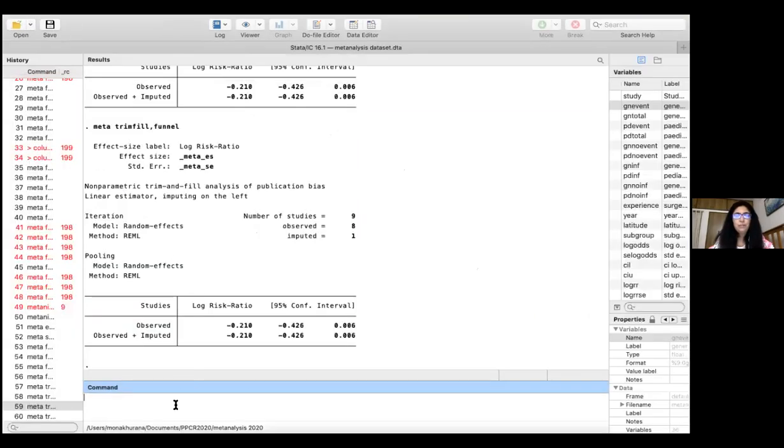It's a very small sample size, so it may not be contributing too much to the shift in the effect size. If you want, you can try and do a sensitivity analysis and see. I doubt it will cause much of a change in the overall results, so you can include it, right? And if you see the adjusted, there's not much difference between the observed and the observed plus imputed effect size. They're 0.210 both ways. So it's imputed on the left, but it's not showing up in the plot.